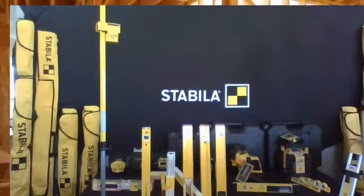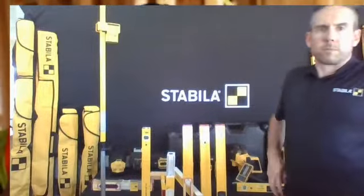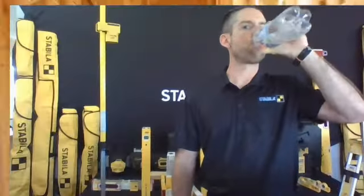Hey guys, Rich Morris with Stabila. Today we're at a job site. We're opening up walls, we're getting the first floor framed, then we're going to jump up to the second floor and start our walls on the second floor. I want to show you guys the plate level, why it's so important.